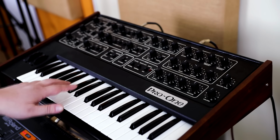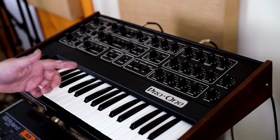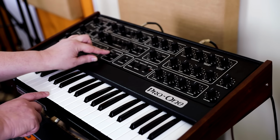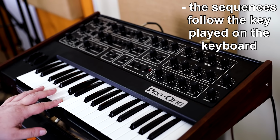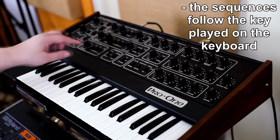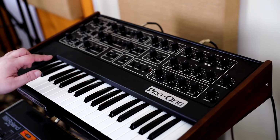And the cool thing, this keyboard, like many others of the era, you can play the notes in time and it will follow the pitch. So let me show you how it goes. If you start from the B. Now for tonight's ditty, I came up with this bass line here.